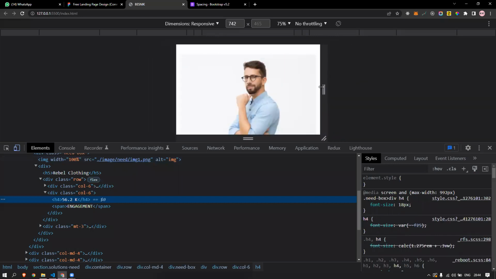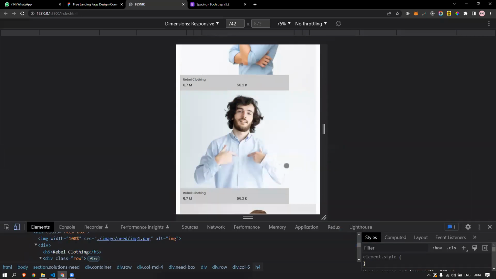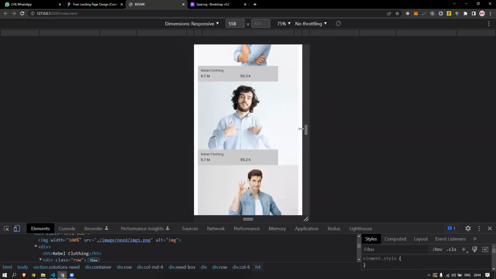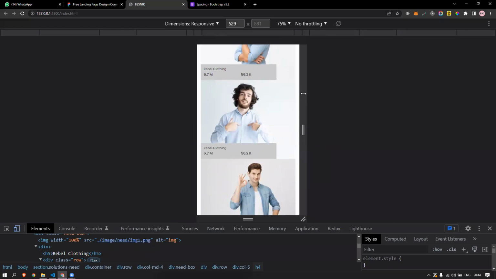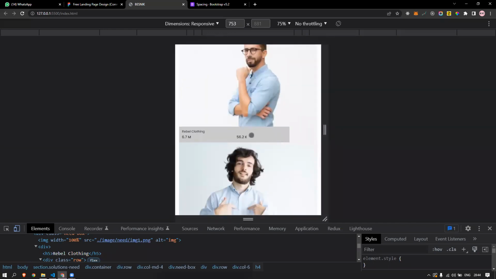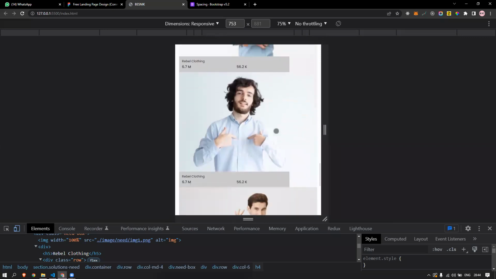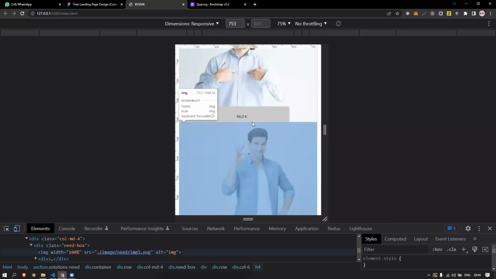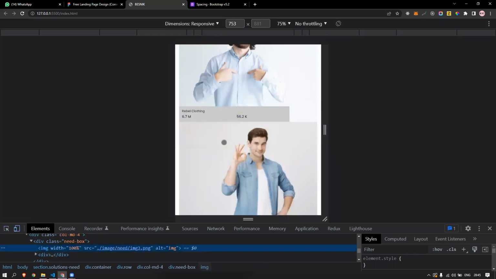Okay, now it should come. So if I do it like this, when we come to less than 768 pixel, I'm just going to make sure of this. Here what is happening: when you're using absolute, you see, this is not working properly now.